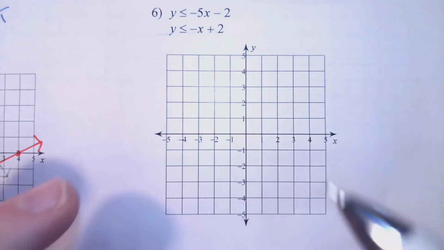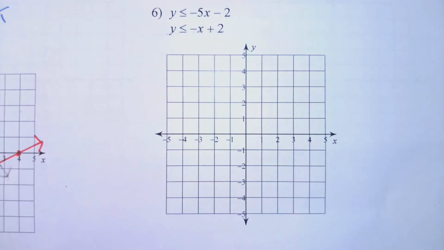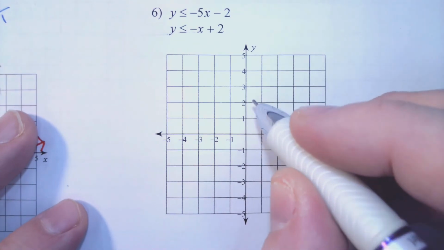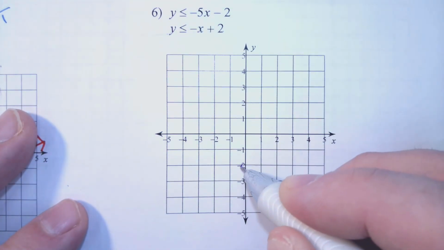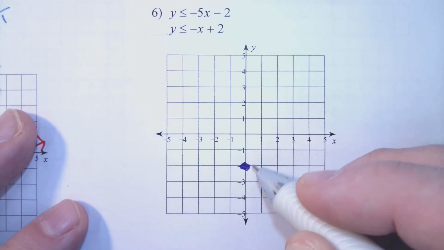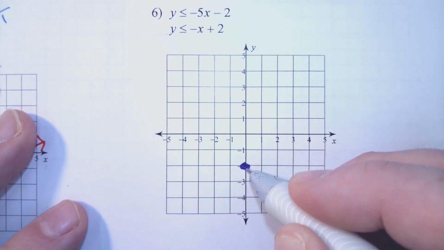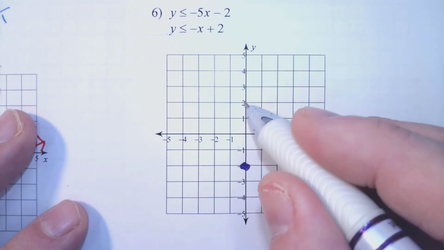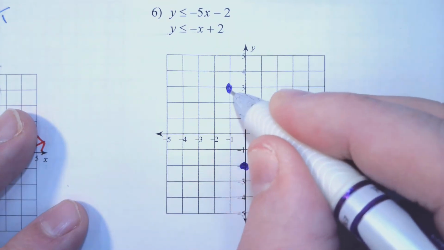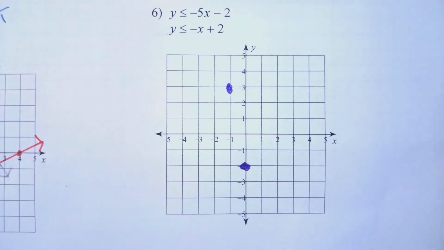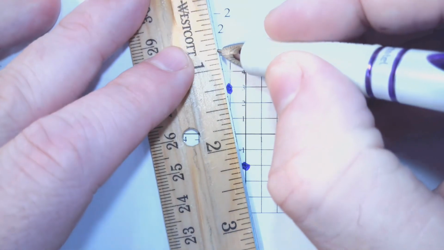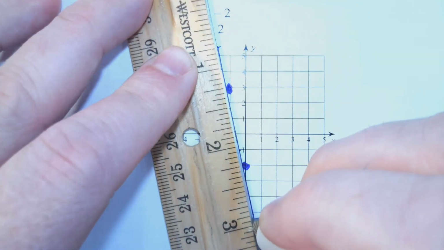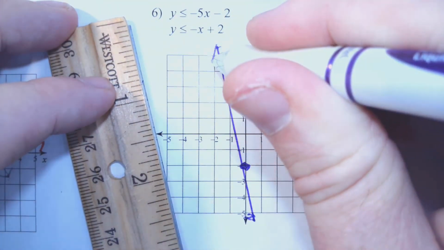Okay, let's look at this here. I'm going to still use two colors because it helps. Let's see here. We're going to look at this first one. Start on -2. And I'm going to go 1, 2. I can't go down 5, so I have to go up 5. 1, 2, 3, 4, 5, and left. Okay, and it's going to be solid again. So I picked a couple solid ones here. Okay, I'm a little bit off. It's okay.